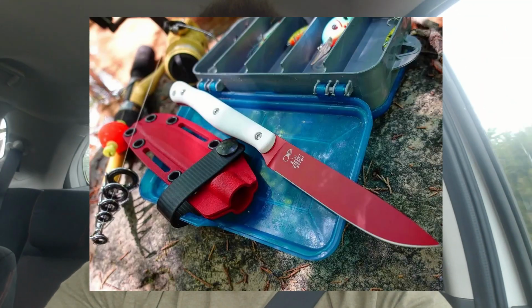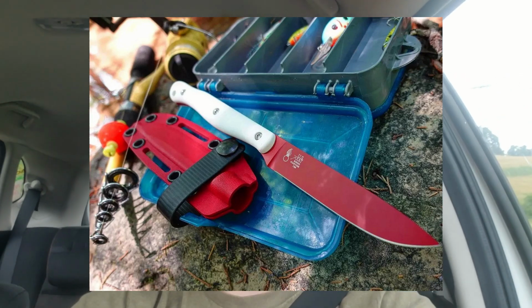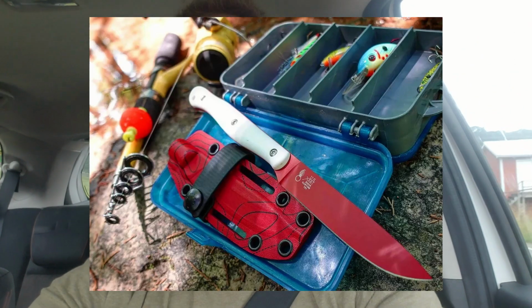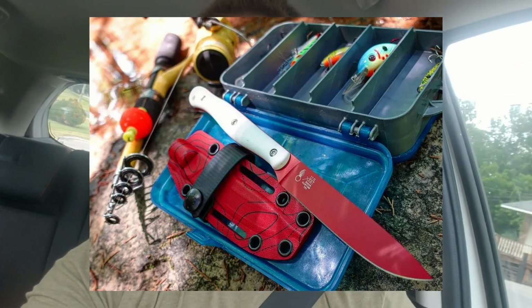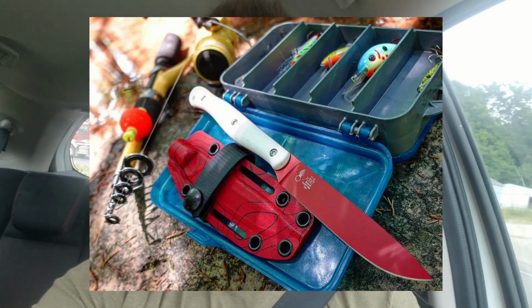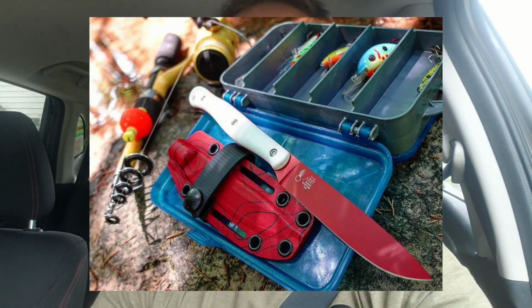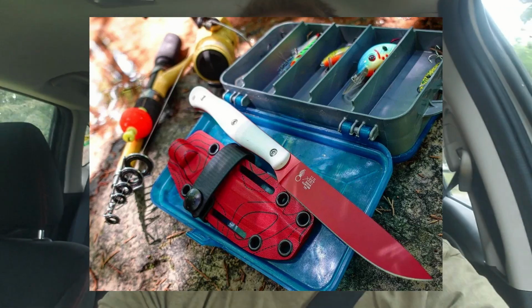Now, I've got the high-vis Jackalopes, which sold really well as well, but I also, for the same price, have high-vis Jackalopes with the red sheaths, but they've got the topography lines on them, and I thought that those would sell before the high-vis ones because they're so cool. I love the topographical Kydex, but they didn't. None of them have sold, actually. I think 6 of the high-vis Jackalopes have sold, and not one of the high-vis with topographical sheaths.